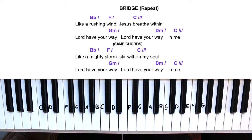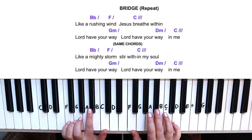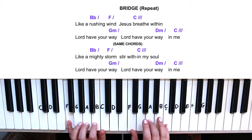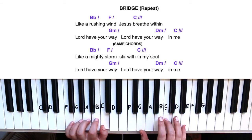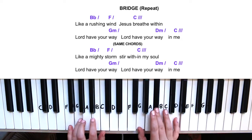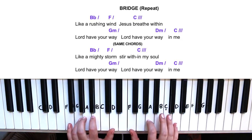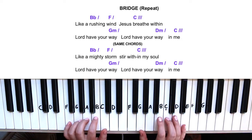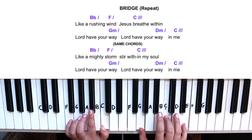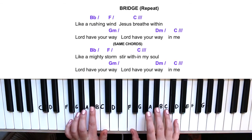Now for our bridge, which again has the same exact chords and repeats. Let's try it, starting with B flat for 2. Ready? Like a rushing wind. Get ready for C. 1, 2, 3. Get ready for G minor. 1, 2, D minor. C for 4. B flat again. This repeats. Exactly the same chords.